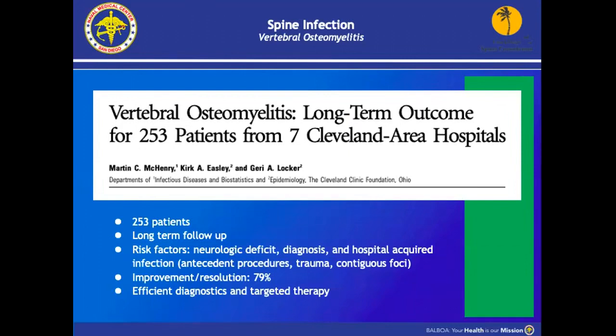And then they had about a 15% relapse rate. The three statistically significant independent risk factors they found were neurocompromise, time to diagnosis, and hospital acquisition of infection, those big ones. So this is saying that 79% did well, most recovered, but this is lower than desired. They recommend continued optimal outcomes by maintaining heightened awareness, diagnostic accuracy, prompt identification of the pathogen, targeted antibiotics, and appropriate prompt care when available, and being able to manage complications if they arise.